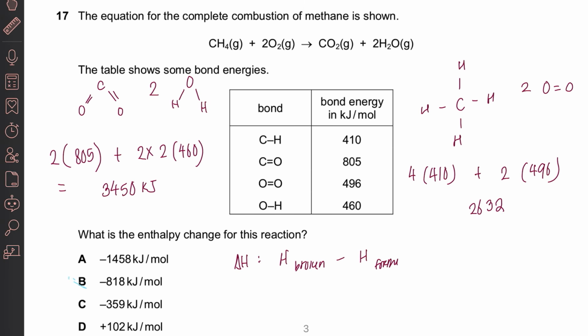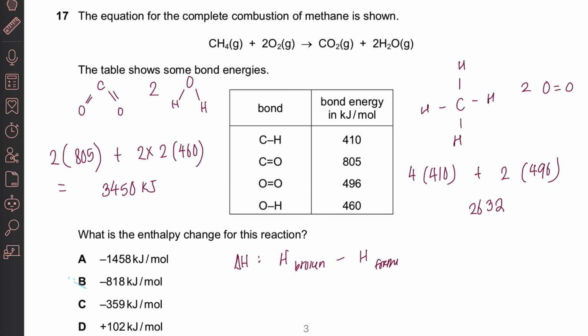So I've shown this here. These are the products. You have 2 carbon dioxide and 2 water molecules. The bonds for carbon dioxide are C=O and C=O. You have 805, and you have 2 of these, so I'm going to write 2. Plus you have 2 water molecules. So this is how a water molecule is. You have 460 and 460, so you have two of these, but then you also have two whole water molecules, so you have to multiply this by 2. You have 4 OH bonds, and then this is going to give you 3450 kilojoules.